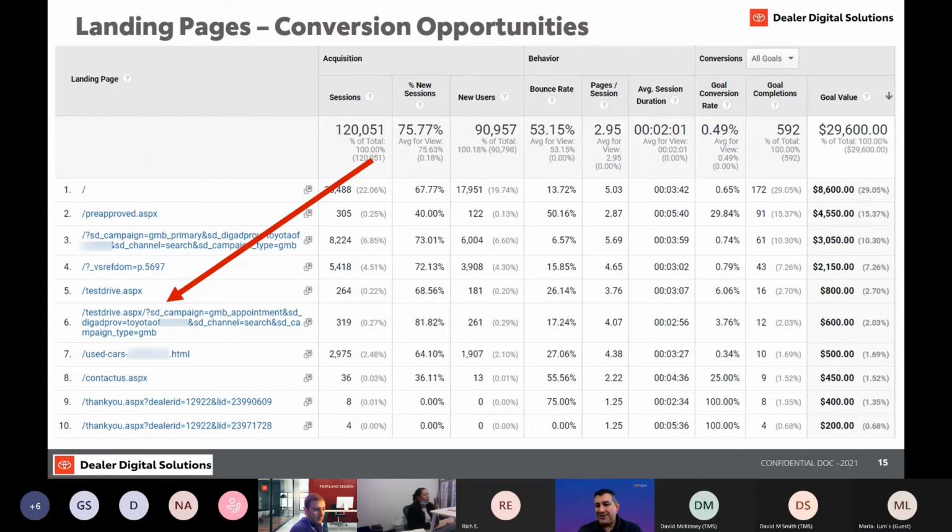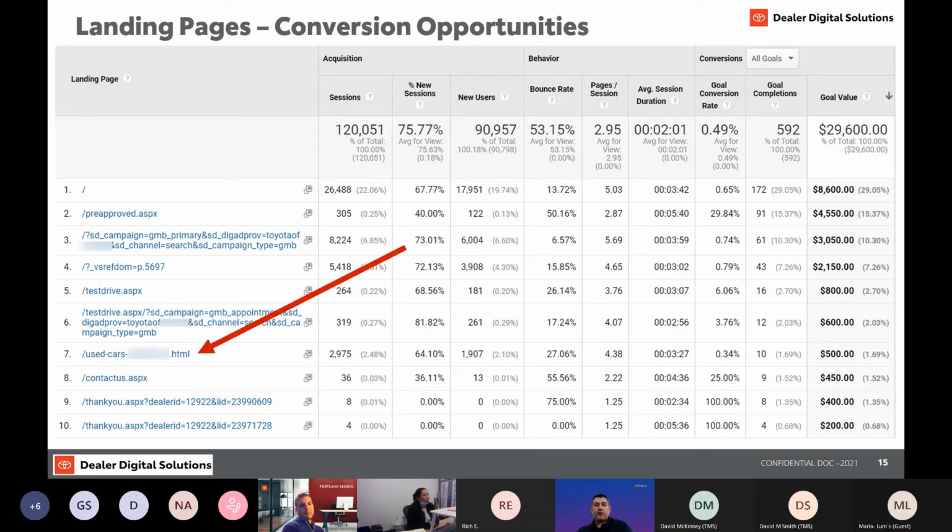But Google My Business is not natively reported in Google Analytics, and yet it is without a doubt the highest driver of links. And so we want to make sure that we're tracking all that. But so we have this test drive coming in from Google My Business, and it's converting pretty well. So once again, we want to go through that experience ourselves and make sure it's really easy for the consumer to send us their information, and then notify our salespeople and BDCs of how to process this, because it's probably not an automatic add to our CRM. Our BDC will have to add it into our CRM and then do the confirmation process with the customer.